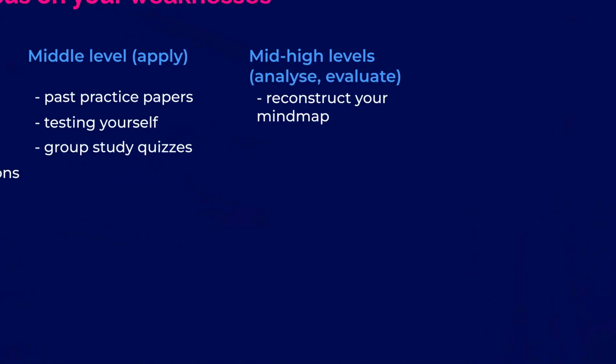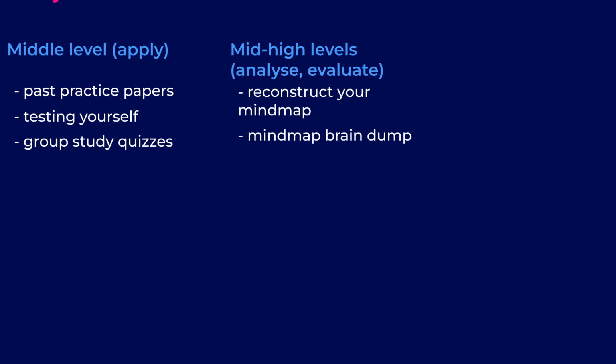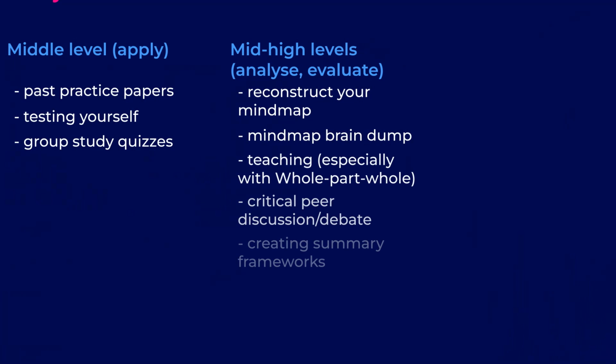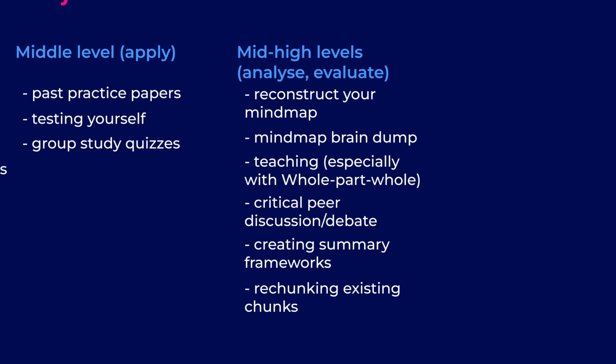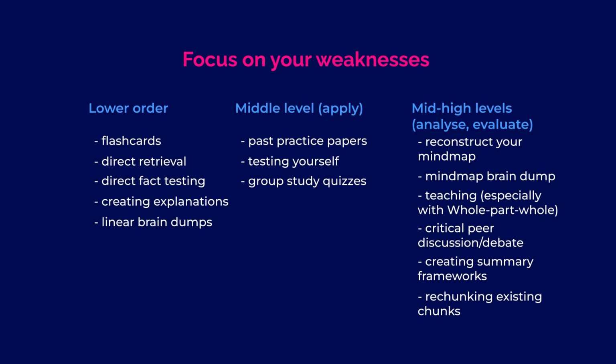That would be like a mind map, brain dump, in a form of interleaving there. So it really depends on your weaknesses. There are like hundreds of different interleaving techniques that you can use. It depends on where you see your weaknesses as being, but you really should be using a mix of all of these. And this is also a reason why you can only gain so much benefit when you're cramming really, really late, because you just simply don't have time to do all these different levels.